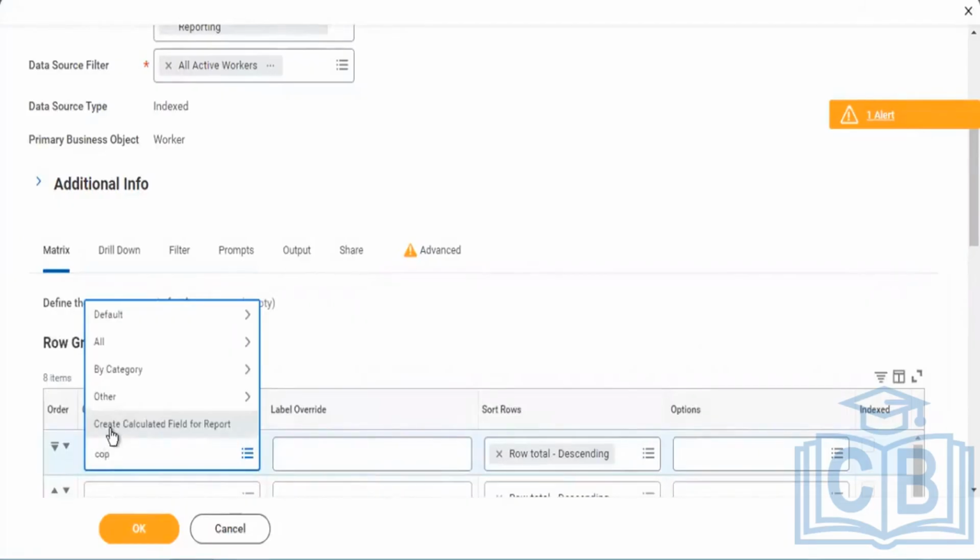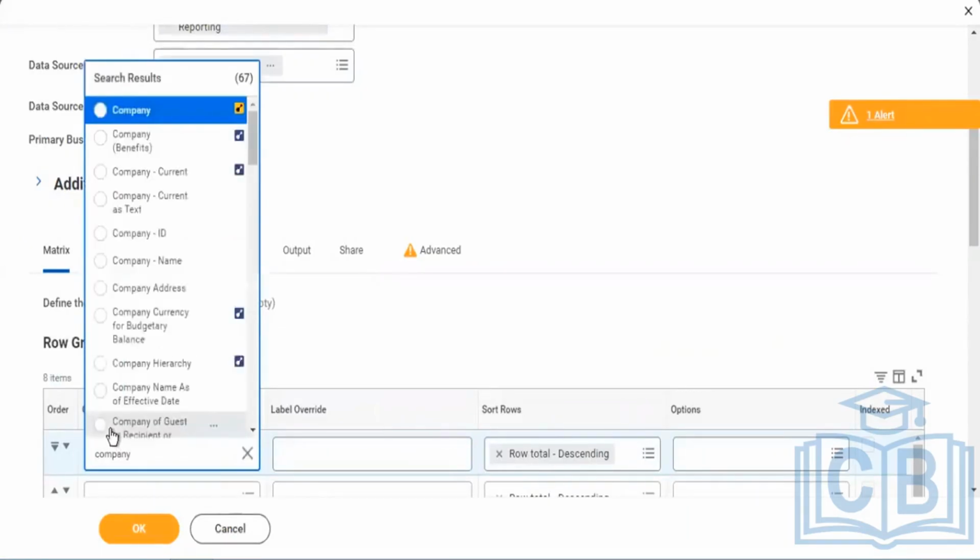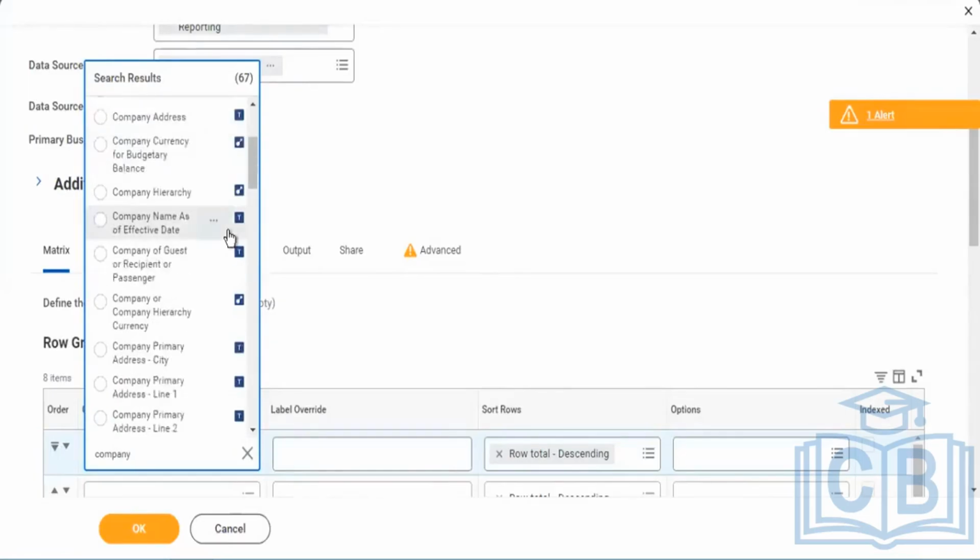Why would you want to do that? Because many a time certain fields are only non-indexed. If you see, now I can access both indexed and non-indexed fields.